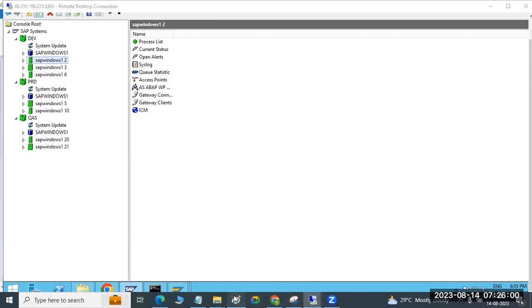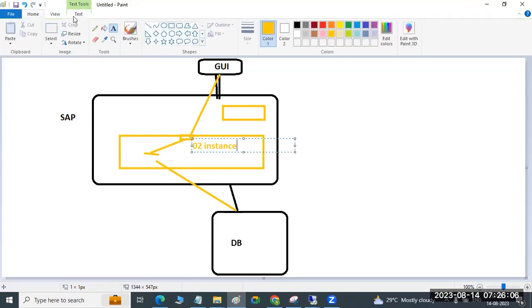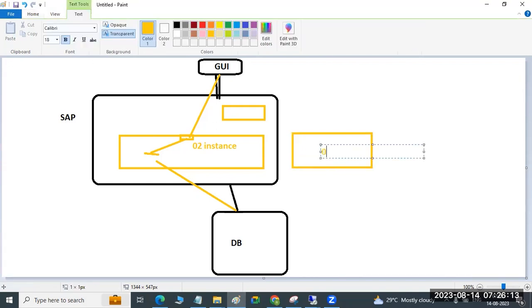So when you are connecting through the application server, here you have one more application server. Our guy installed one more application server, 06. Instance number is 06, with the same host name. Installed with this instance number, one more. So the SID is the same. This SID, this SID, this SID, all are the same.